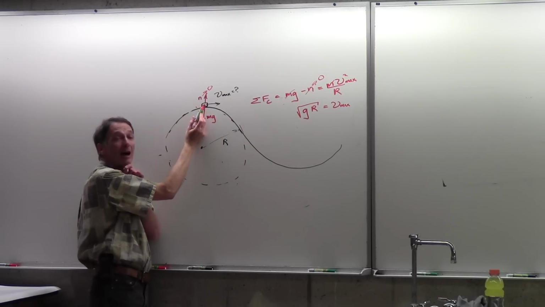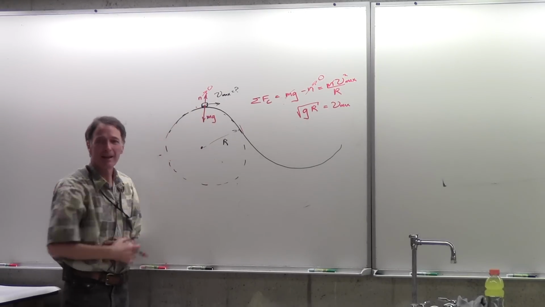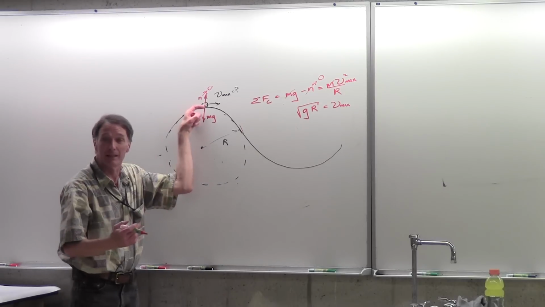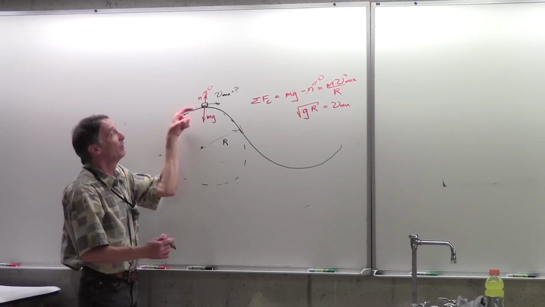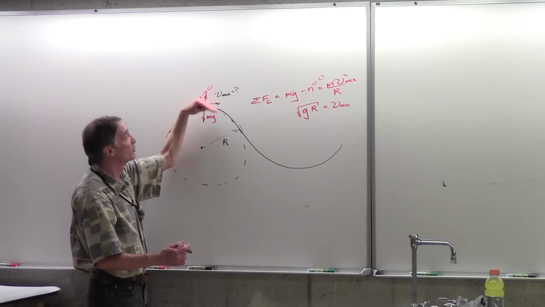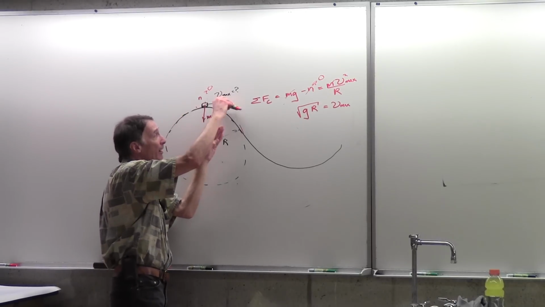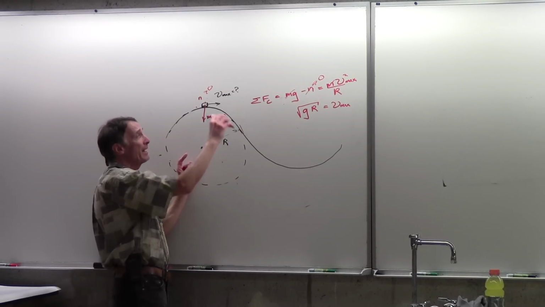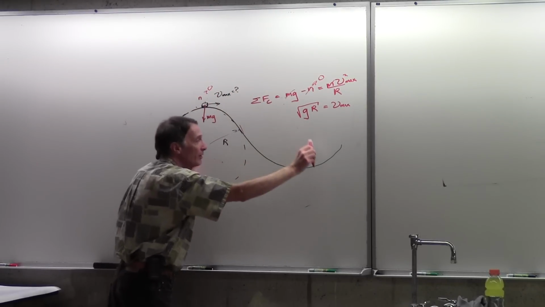What if you're sitting inside this thing on one of the seats? What about your normal force? It goes to zero. And what about the floor of your stomach? It goes to zero. You're effectively in free fall. So that's the feeling you get in the pit of your stomach that you are, in a sense, dropping. The car is dropping around this thing. There's no normal force. mg is just acting. Literally, you're shooting out to the side and dropping down. If you're traveling even faster than that maximum speed, you're going to go flying off into space and be a projectile as you go off the curve here.